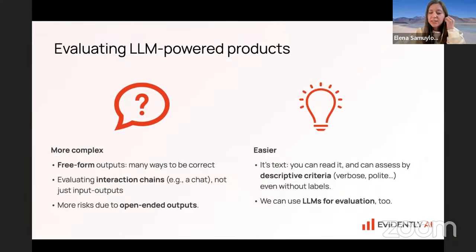And one more thing is that because we have these open-ended outputs, there is actually more than one way of being correct. So before you had only one correct label for a given input. Now you can actually have, I don't know, hundreds of different ways of explaining how you can achieve a certain thing that will be completely coherent with your knowledge database that you're extracting the information from. So you basically need different metrics for non-precise matching to evaluate correctness.